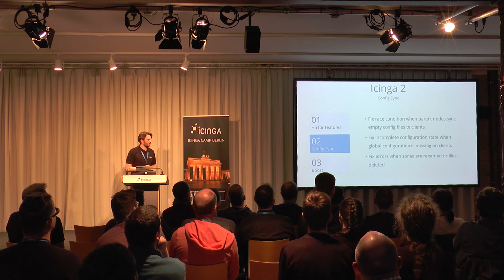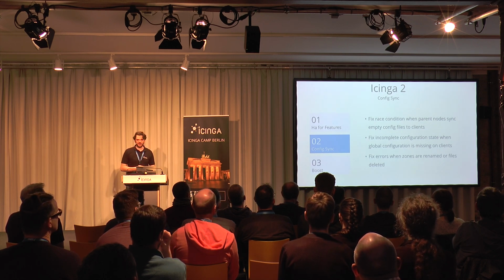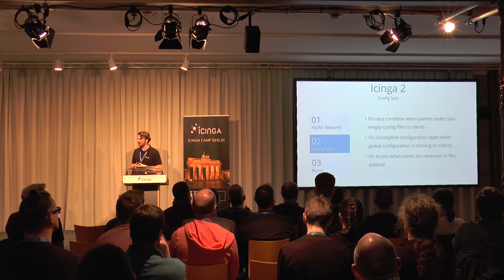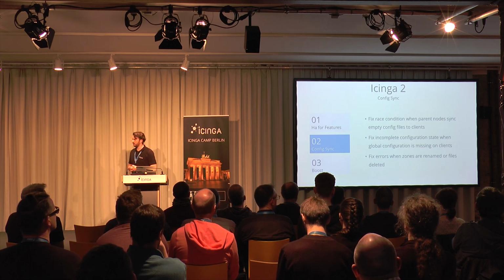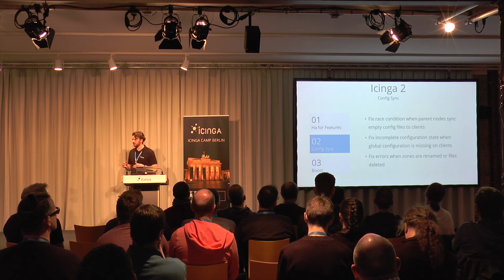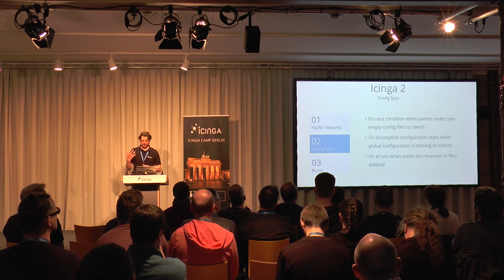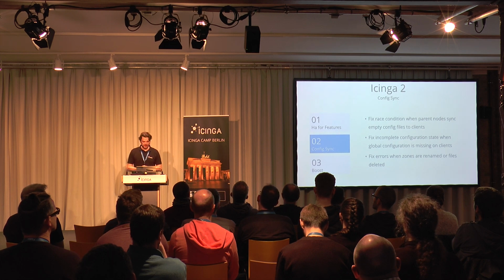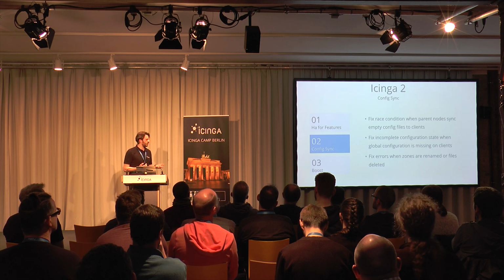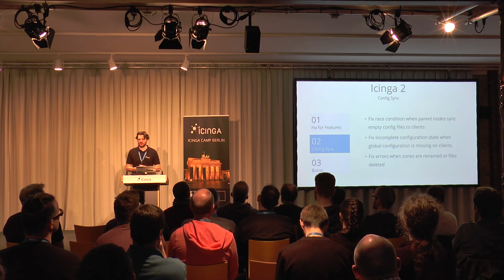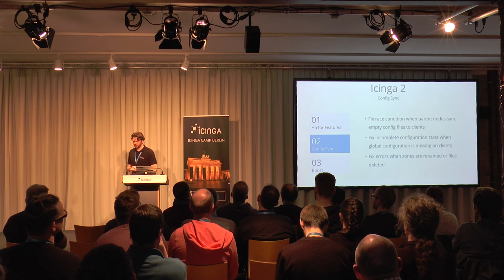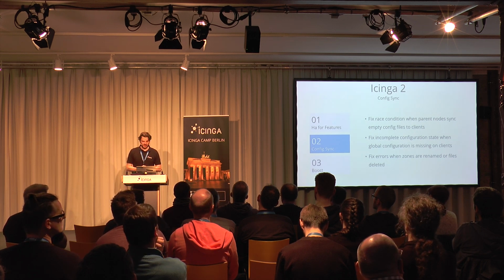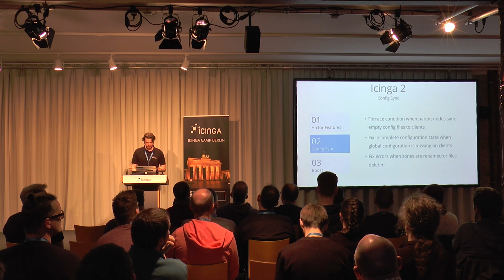We have race conditions when parents try to synchronize empty files to clients. You may get into an incomplete state on clients if you forget to synchronize global templates. Then the config will be rolled out. Icinga thinks that a config is valid, but in the end it's not because your global templates are missing. That's fixed with the staging area. And we have problems when zones are renamed or files are deleted, then they are still on the satellites or agents, and that's what we fix with the staging stuff as well.